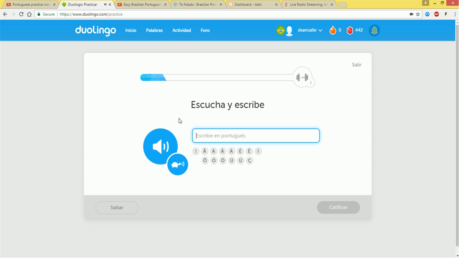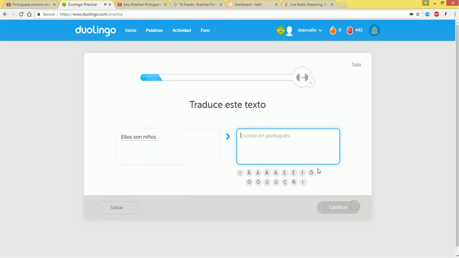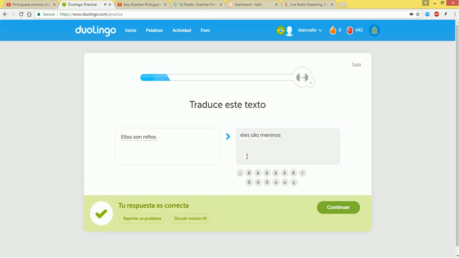And now another thing they do is they give you a phrase which you can listen to and then write what the phrase said. My speakers are not working right now, so I can't really hear what the computer is saying, but you get the point. So this is basically how Duolingo works.